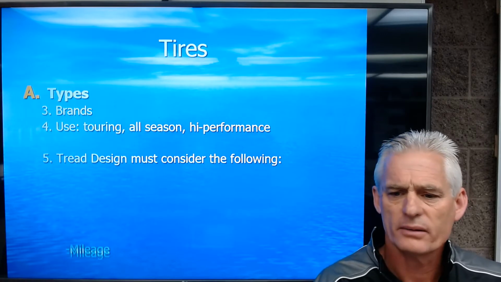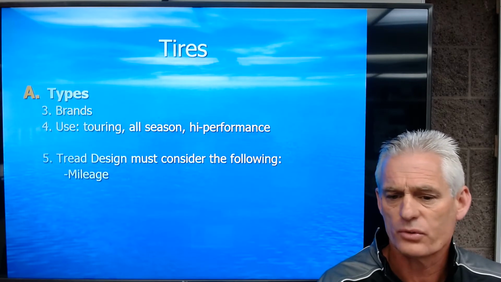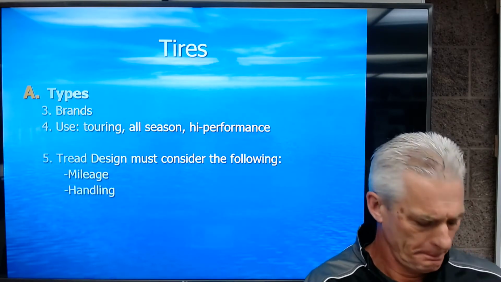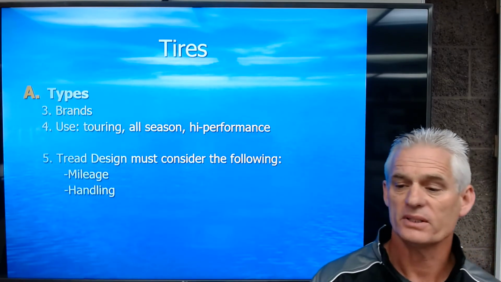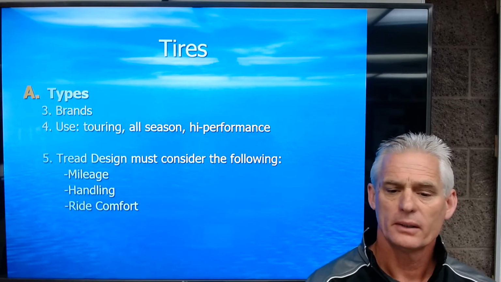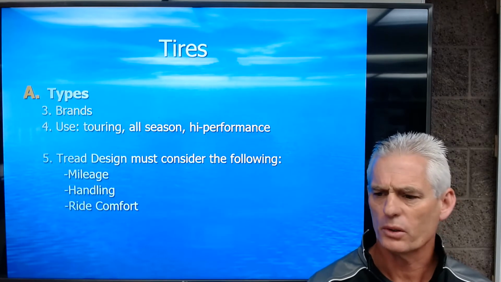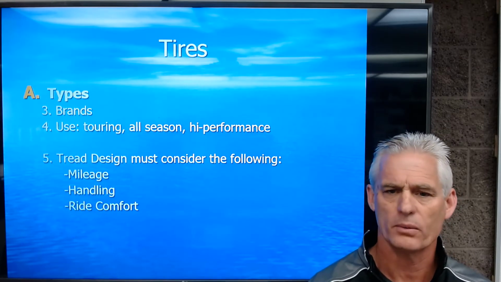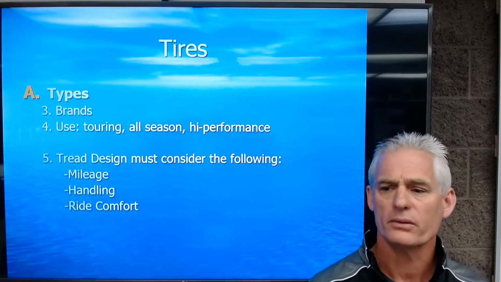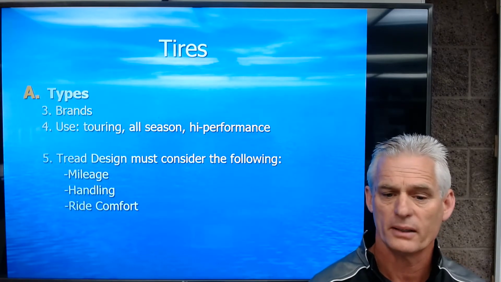Tread design of a tire considers these: gas mileage. So a less aggressive tread is going to give you a smoother rolling tire. It's going to give you better gas mileage. How does the tire handle? Is it a sticky tire, a soft tire, so it sticks to the road and handles well? How comfortable is the tire? Does it have a tall sidewall or short sidewall? The taller the sidewall, there tends to be more flex in the tire. The shorter the sidewall, the more rigid, but the more performance-oriented and better handling.